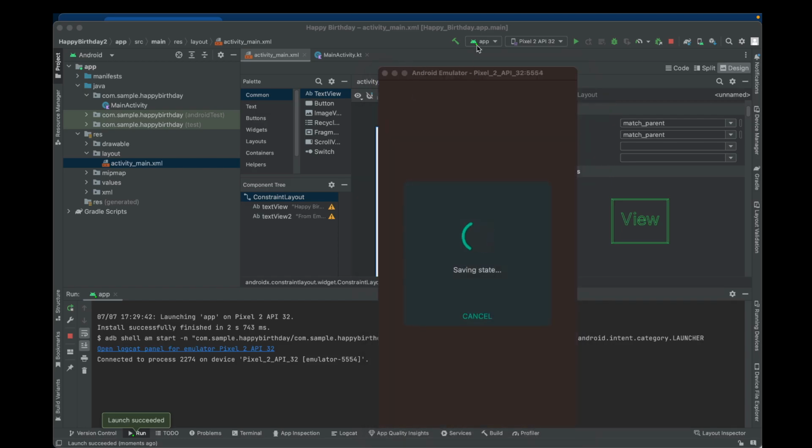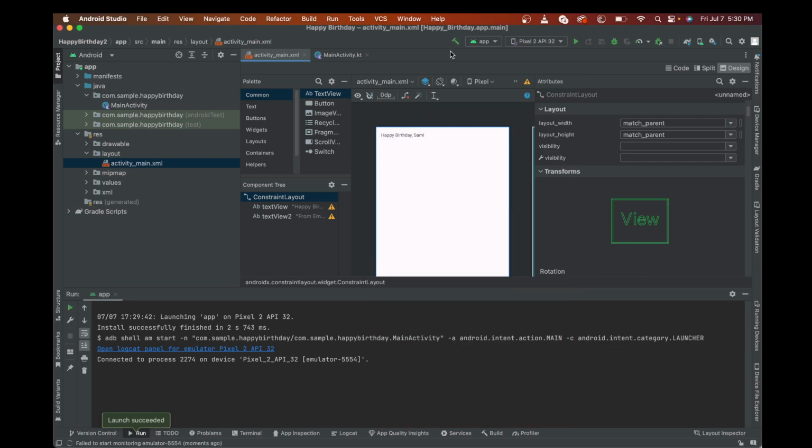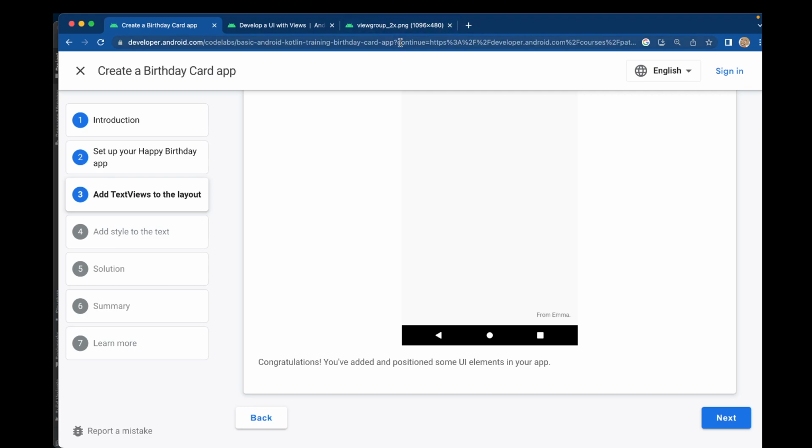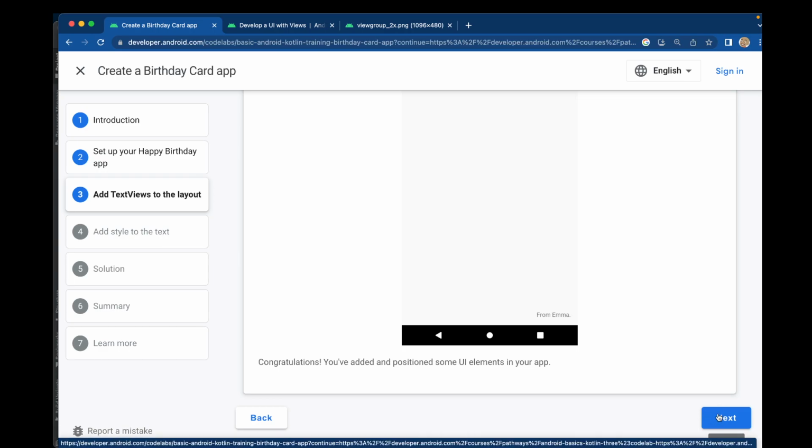If you do not properly set the constraints, really the text can pop up anywhere in your app, and you'll have unintended behavior of where the text is supposed to display if you set the constraints incorrectly.